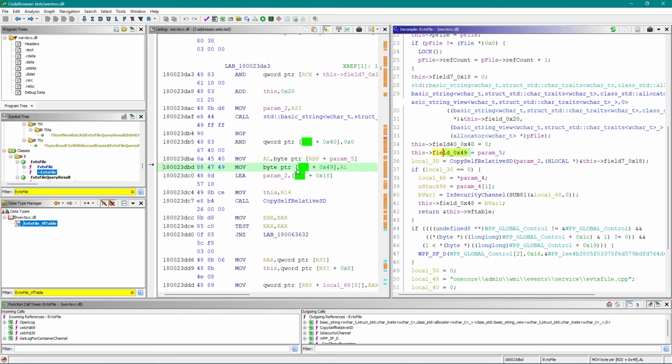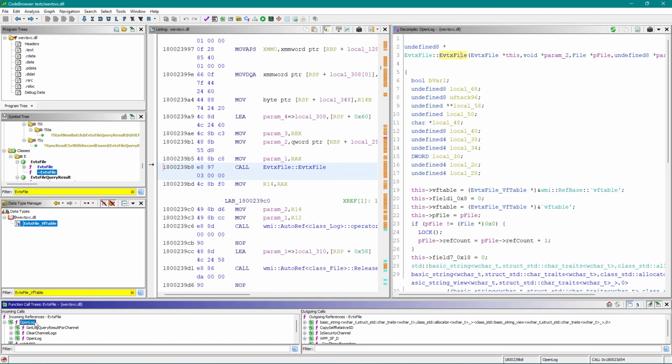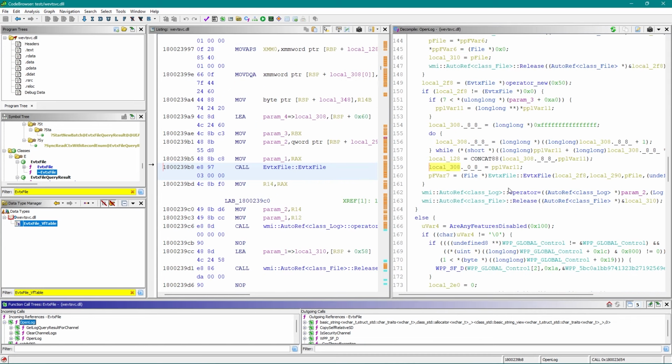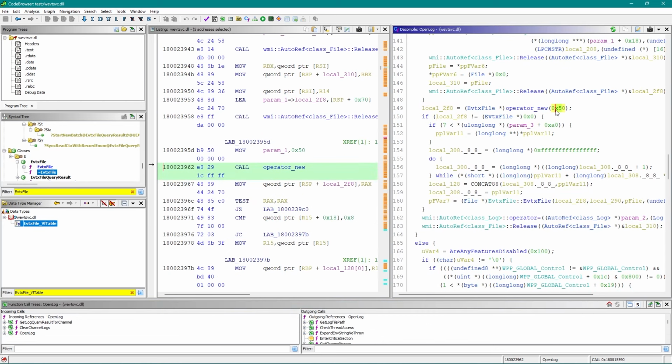This is also getting treated as a byte pointer. All right. But we can see when this constructor is called, the buffer that's passed to it is allocated as 0x50. So that doesn't match the 0x4a size that we've seen it being used.